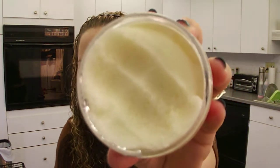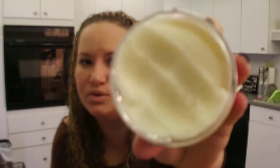Smell is amazing. Once again, that's what it looks like. I almost want to take some of it out for you guys to see it, but I really don't want it in my hand because I know I'm going to be greasy.